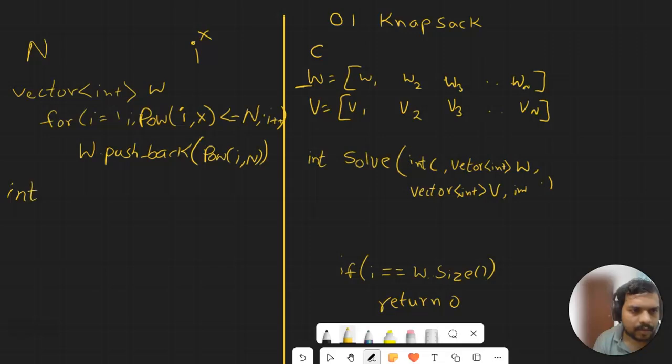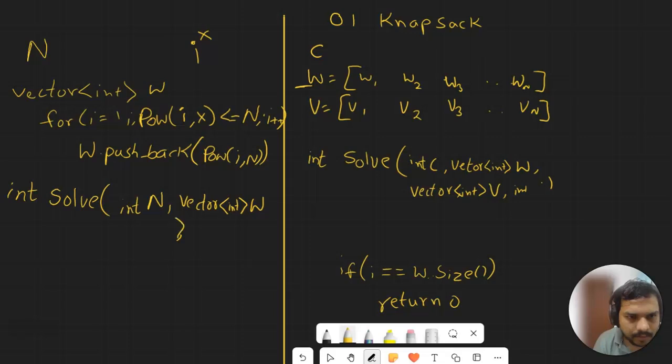Okay, int. Next we have a recursive function solve. First we will have the capacity, here it is n, the weight vector w, and the index i.